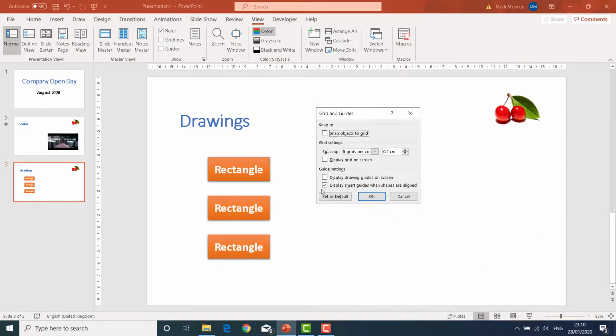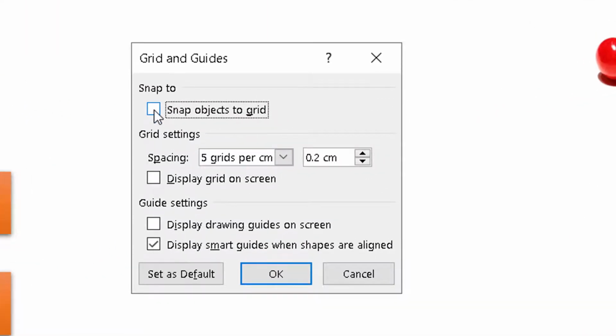In the background of every slide is an invisible grid, and if you tick that you will then notice that as you start to move things around they will snap almost like a magnet to this invisible grid.